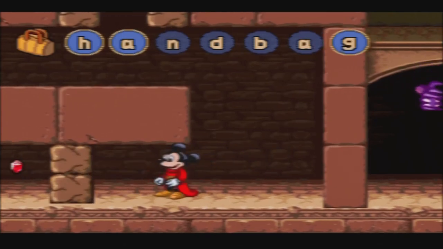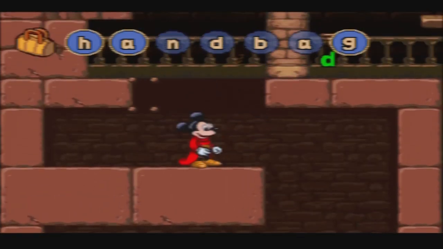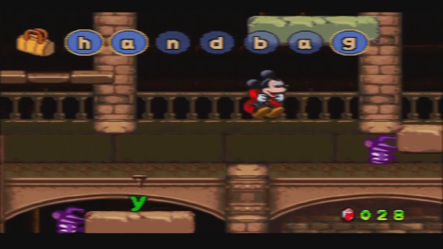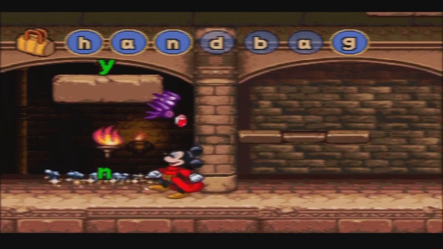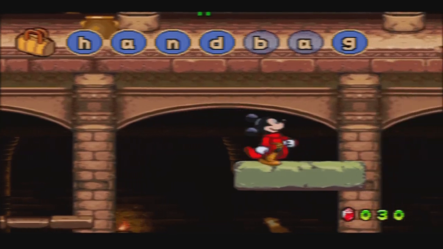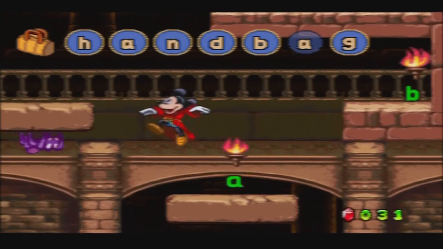It reminds me of Alex Kidd, where you gotta punch the rocks and sometimes you get the ring to help you. Where's this N? Well, there's Y. Is that the N there? Oh, there it is. N! Where's the D? Gotta avoid this spider. There's the D. D. Where's the B for bag? There's the B. Well, we've got a second A for bag. But watch this spider. Go, go, go.